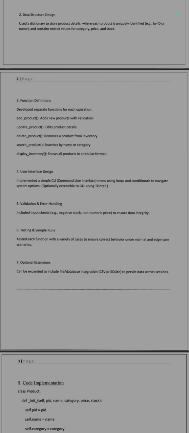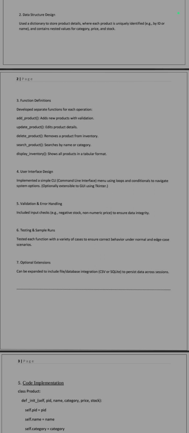The user interface is a simple menu using a command line, a CLI, and it can be upgraded to a GUI too. Error handling checks for wrong inputs, like negative stock or letters in price.